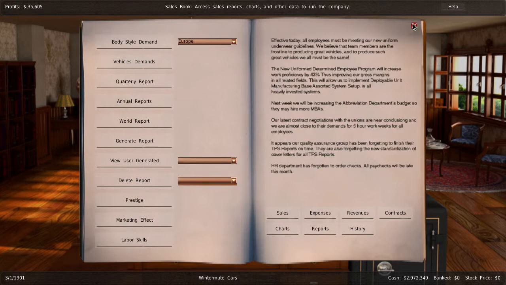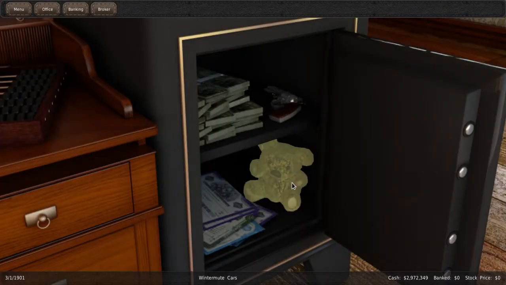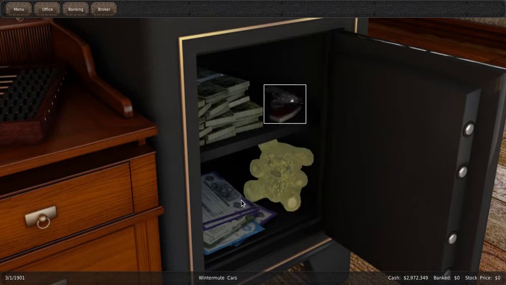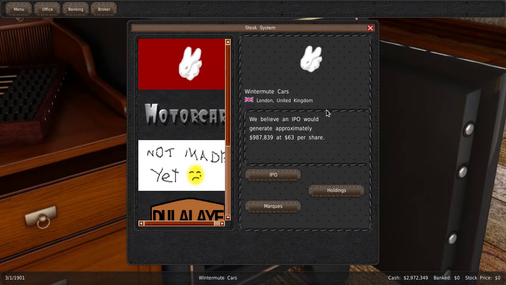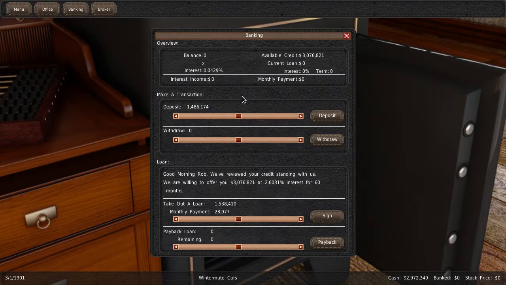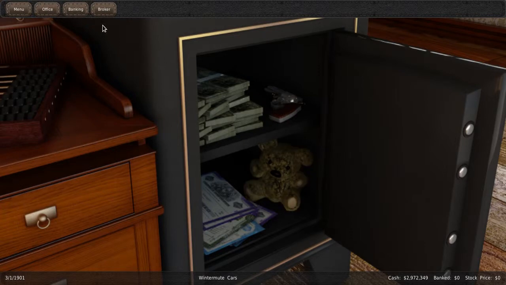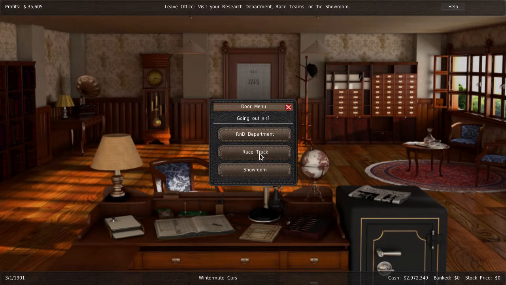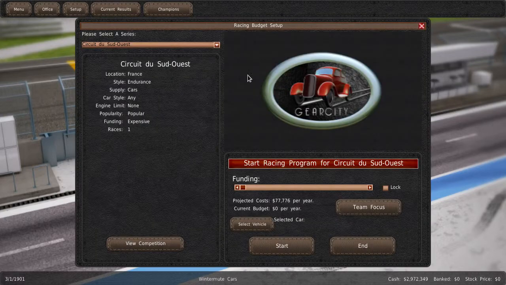I don't know what any of those do. We'll leave it. IPO, if you want to do it, not really, in your current financial situation. So we're down to 1.5 million. And they're going to offer us a great big loan if we want to. We're not going to do any of that right now. We're going to go and have a look at the racetrack again, because, you know, I like the racing.